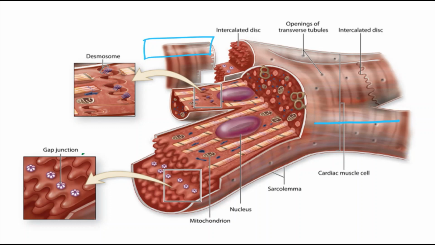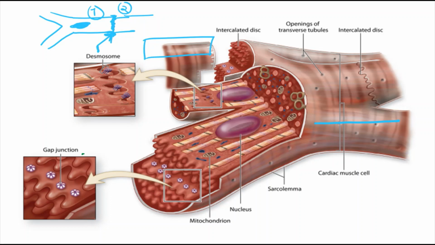So you can see there is a branch here. It is like this. Okay, so this is one cardiac muscle here. It is mostly mononucleated, and two cardiac muscles are connected by tight junctions that are known as desmosomes. These desmosomes are known as intercalated discs. So if this is cell 1 here, cell 2 is here, what is connecting them is this. This is a desmosome or an intercalated disc.